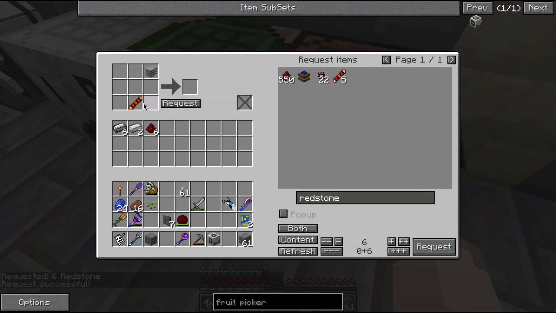Clear these out. And by hand, we're just going to go like this. Like so, and like so. And then we can go like this. And let's just go ahead and finish that up.